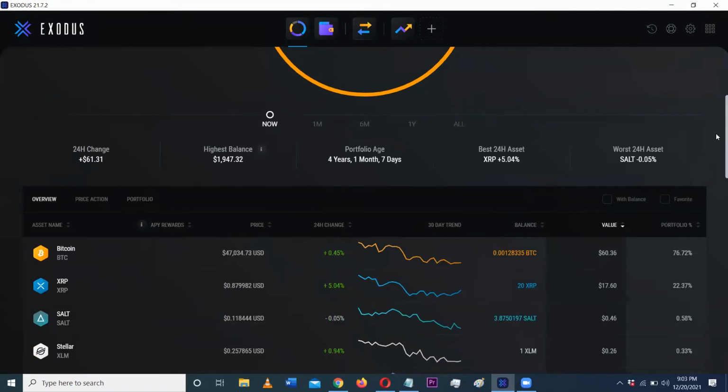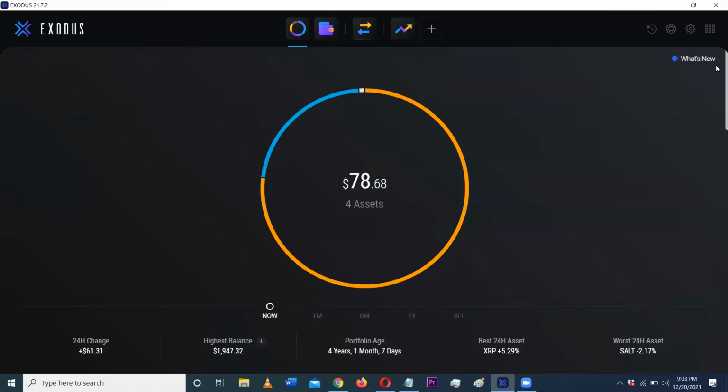Unlike, like I said yesterday, a lot of cryptocurrencies have their own individual wallets, right? But Exodus and other wallets like Trust Wallet are such that you can have multiple cryptocurrencies on the same wallet. So Exodus has this feature where, usually, if let's say you have Bitcoin and you want to sell your Bitcoin and then buy Ethereum, you'd have to move your Bitcoin to an exchange, sell it, and then buy Ethereum, then move it back to Exodus. But Exodus has this feature where you can just directly convert one coin to the other.